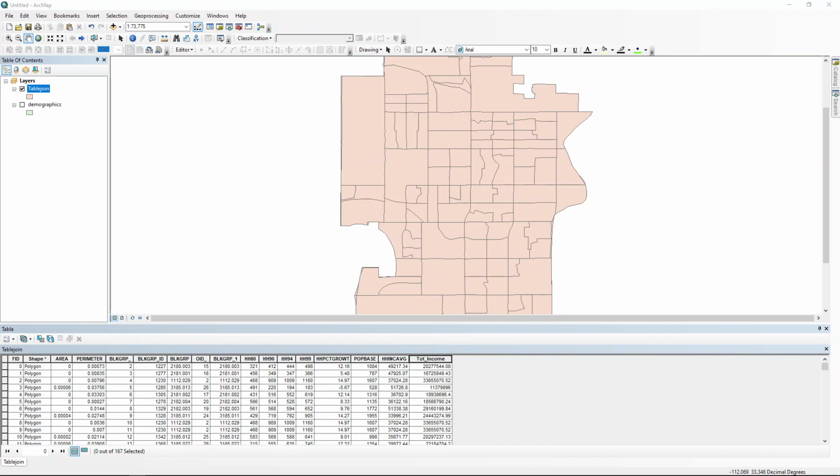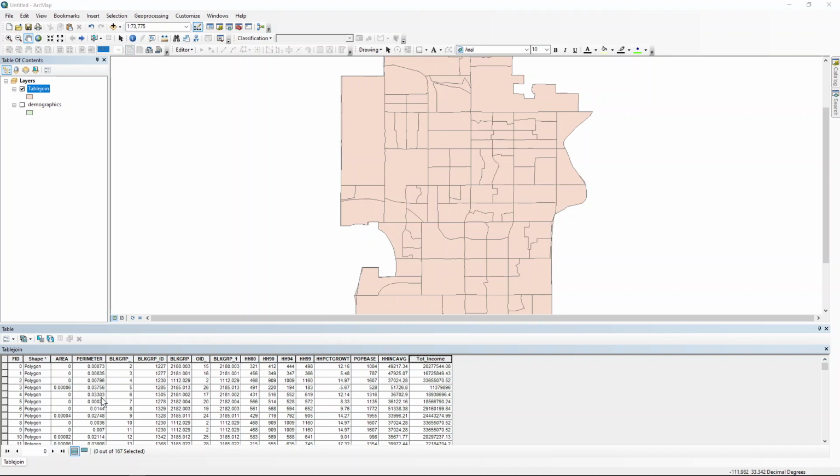Okay, so the next one says right click on the column heading for the field per cap in. That is not here, and I think that may have been left out of the instructions. So we're going to create that on our own.